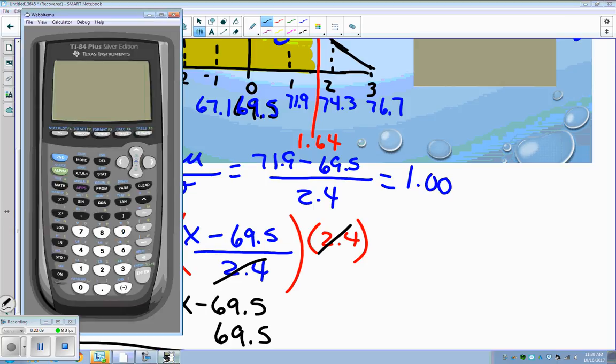So let's go back to your calculator there. I'm going to do the exact same thing now. I'm going to go to second distribution. I'm going to cursor down to inverse norm. Those of you with an 83, you're going to have to put commas again. Okay, inverse norm and enter. My area is 0.9500. That doesn't change. Those with an 83, you're going to put a comma. The rest of us are going to cursor down to mu. And this is non-standard. That means I'm going to be using the actual scores. What is mu? 69.5.